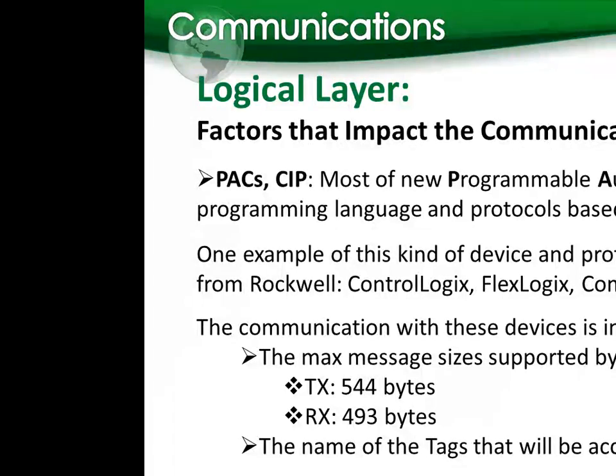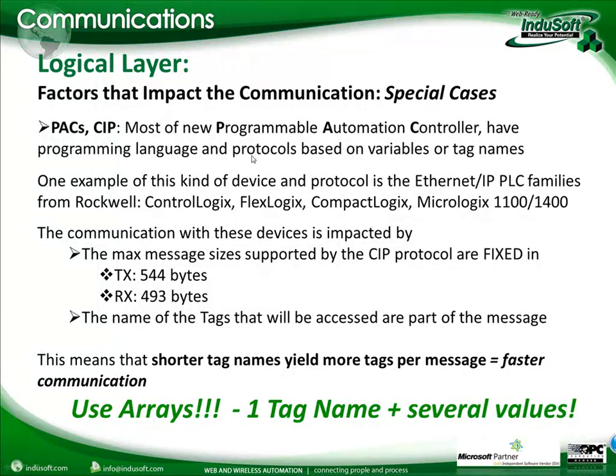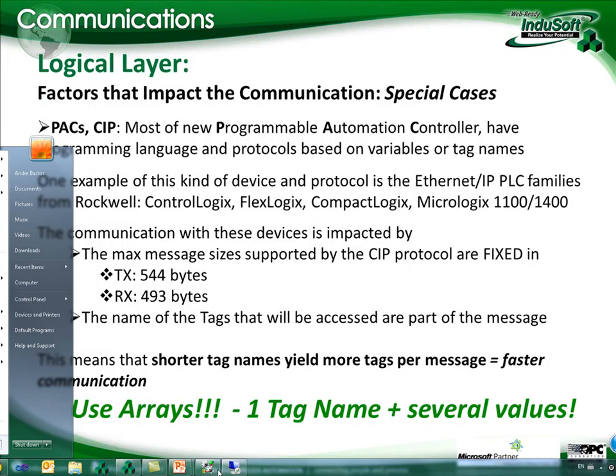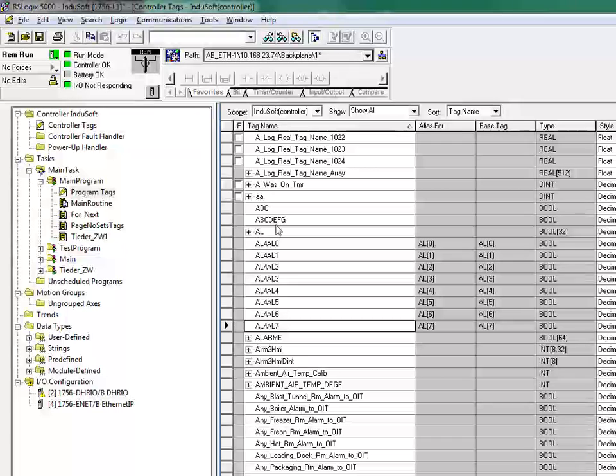Okay? And then we have the specific case of programmable automation controllers, and more precisely the Allen Bradley ControlLogix, which is widely used out there. Those PLCs communicate using tag values, not exactly memory positions. So here you can see RSLogix 5000, a database from RSLogix. That's the ControlLogix PLC that I'm connecting to right now. Here are the tag names inside the PLC. To communicate with those tag names, I actually need to send those tag names in my message.